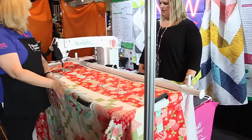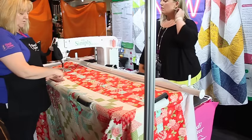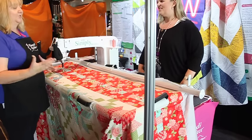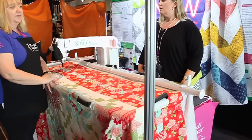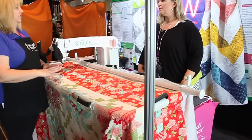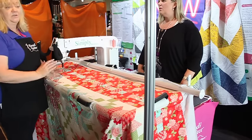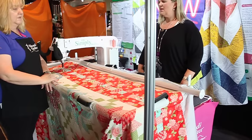This one here I've done on one of our long arm machines. So I've got a big basting stitch all the way through. So I've rolled it onto a long arm and basted it. The other options are you've got spray base, so lay it out and use your spray base very sparingly. You can pin it on the floor, which is a bit hard.